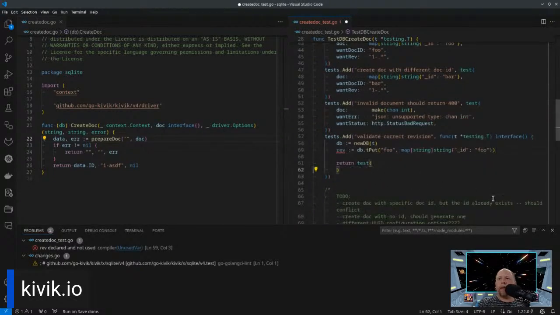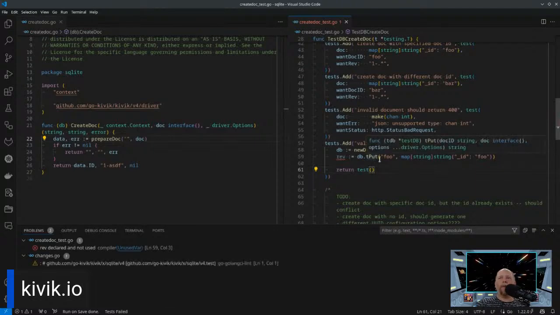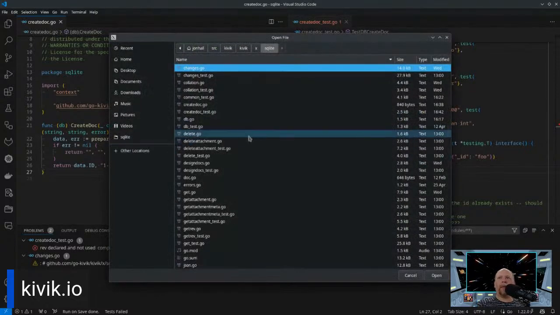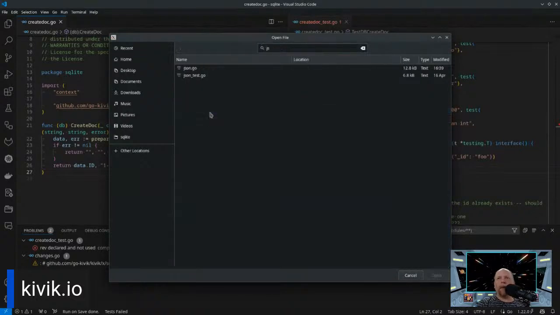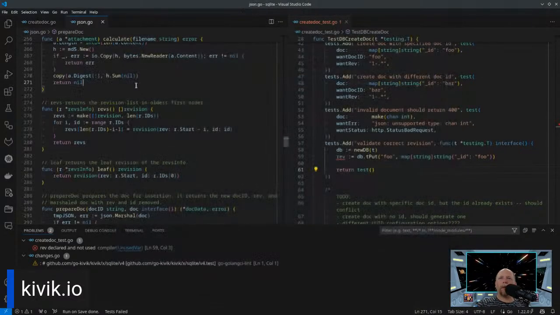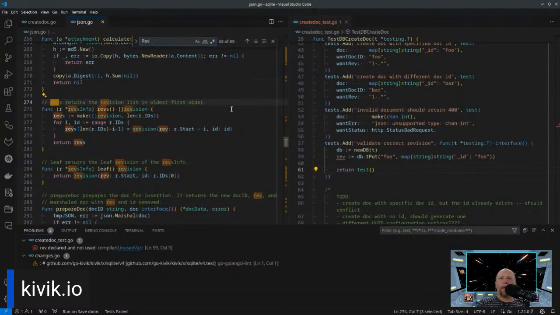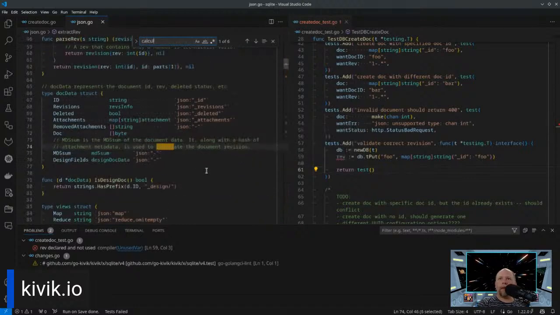Actually, I don't need to return the same DB. All I need this for is to calculate the revision. In fact, I think I have a method that can do that for me. Maybe I don't need to do a whole insert. That would be even better. This JSON thing, right? How do I calculate?